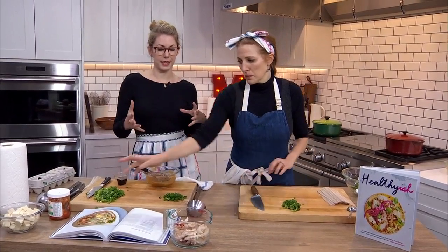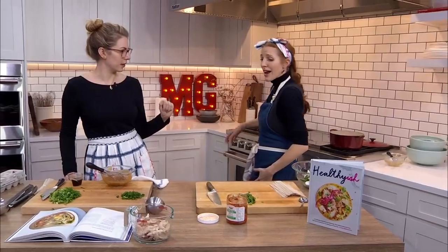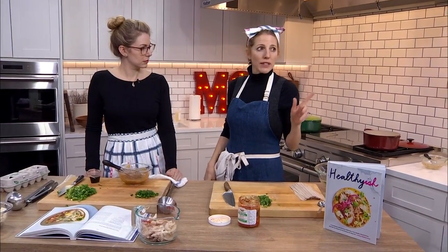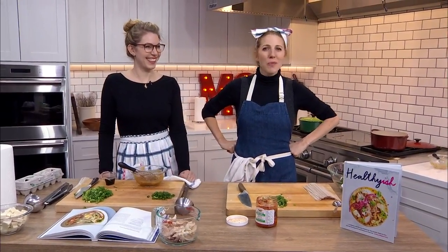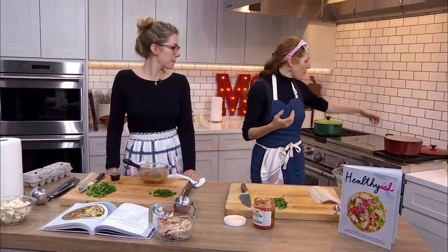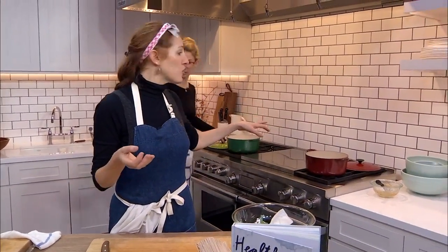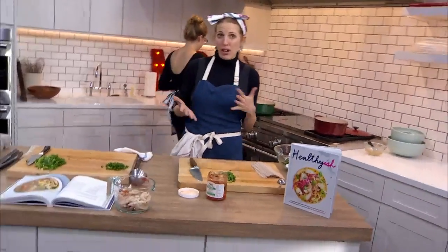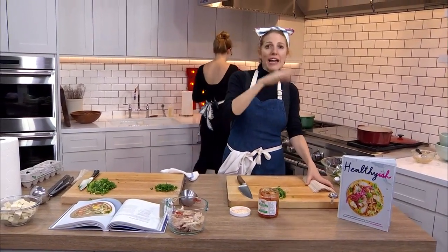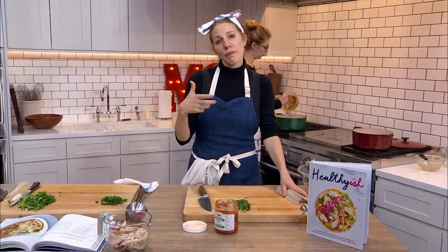If you're going to be serving four to six people, which is what this recipe serves, put them all in, eat it, and then pull them out and store them separately. But if you're going to make the base and maybe not eat it all in one day, I would just put in two or three servings — however many you're going to eat. As a general rule, you want to use less noodles than you think. You've got this huge pot of broth and you're tempted to throw the whole eight ounces of ditalini in. Don't. You'll come back and be like, what's this pasta dish I made? Air on the side of less starch — noodles, rice, grains — because they'll continue to soak up the liquid as it sits.